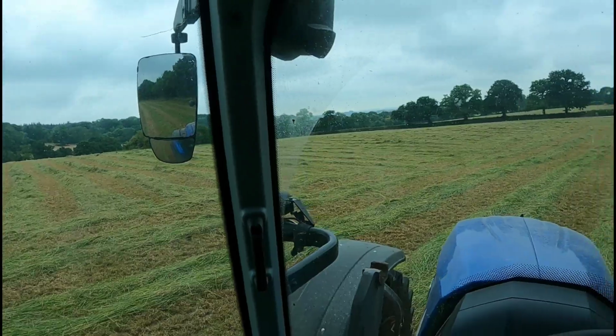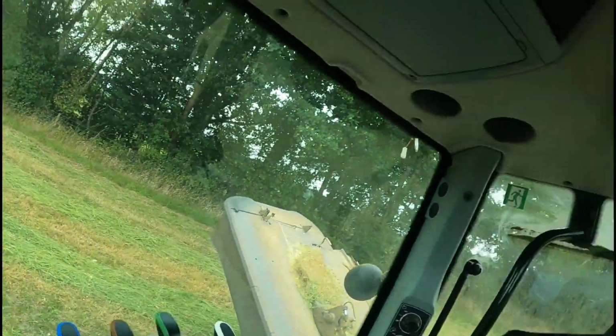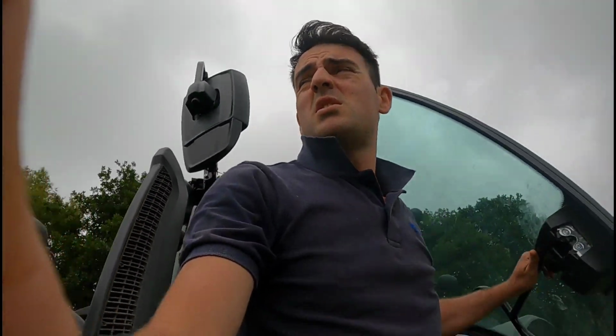Alright, that's that field cut. Got the mower there. Just got to check the blades. Might have to put a new blade on. There's a bit of rain in the air, a little bit of mist. Alright, let's have a look. I thought this side was looking a bit rough, but it looks alright, that blade. So that one's not too bad.